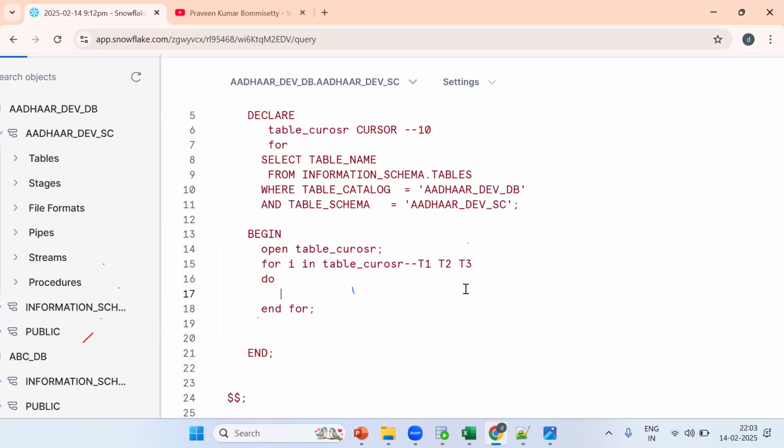For this purpose, we should go for one variable, something like tab name, table name. I'll explain in detail, this is a little bit confusing. So I dot table name. My table name will be passed here. Now we should go for one more thing. Simple thing.